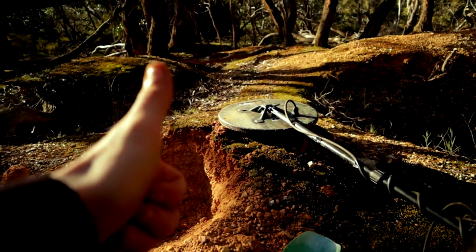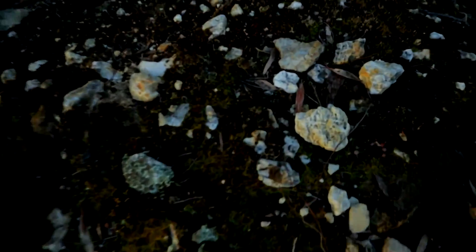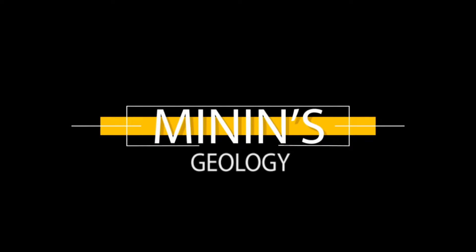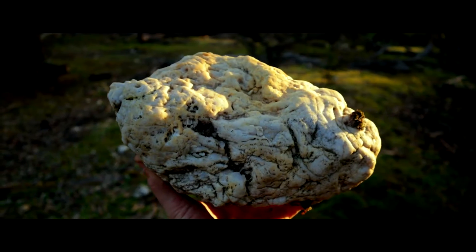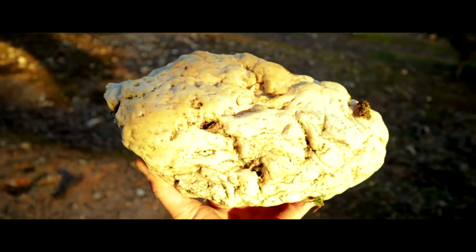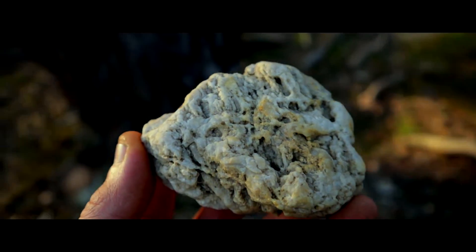Oh you little beauty, let's keep going guys. Oh, you know what time it is — it's mining geology time! Let's go. Look at that — there we go. We've got a beautiful piece of quartz there. Oh hang on, it's the GPX today isn't it — that's better. There we go, just a beautiful piece of quartz right there. How awesome is that — just a beautiful piece of quartz.